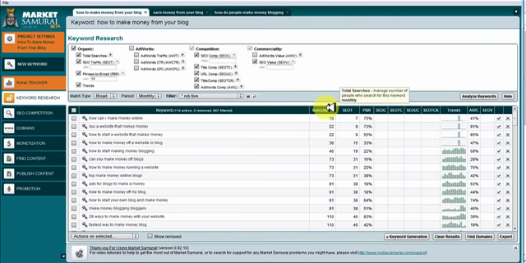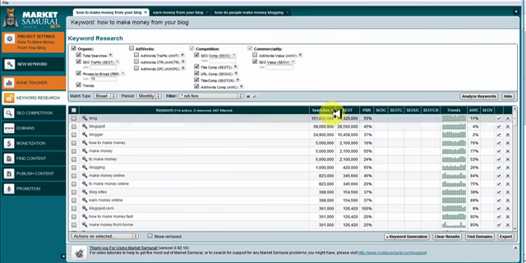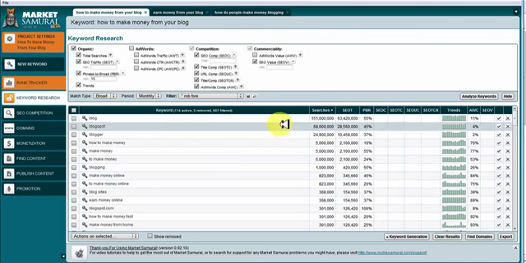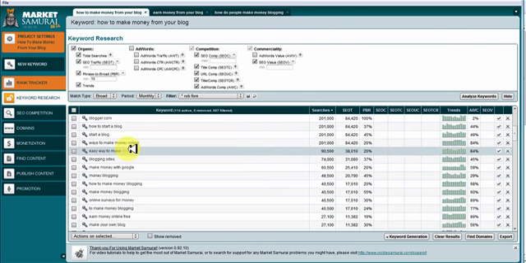Now you can start clicking around with these tabs, and get the least amount, or start with the most amount of searches or the most amount of SEO and the PBR and so on and so forth. But here we're going to go for the searches. We can see that blog just has a ridiculous amount of searches, Blogspot. Essentially, the best keywords are the ones asking the question: how to make money online, how do I set up my first blog, how to make money blogging, that type of thing.